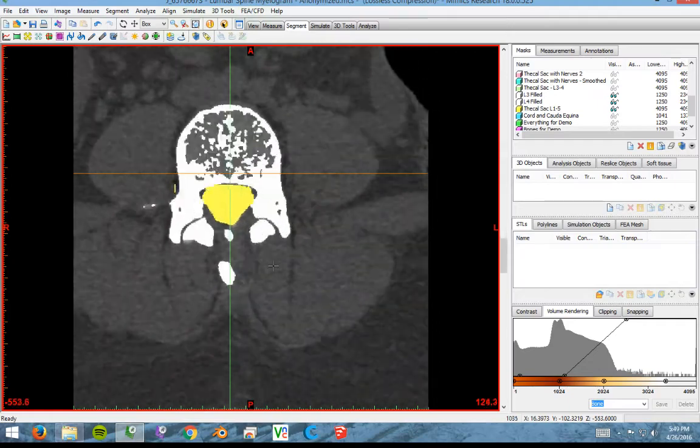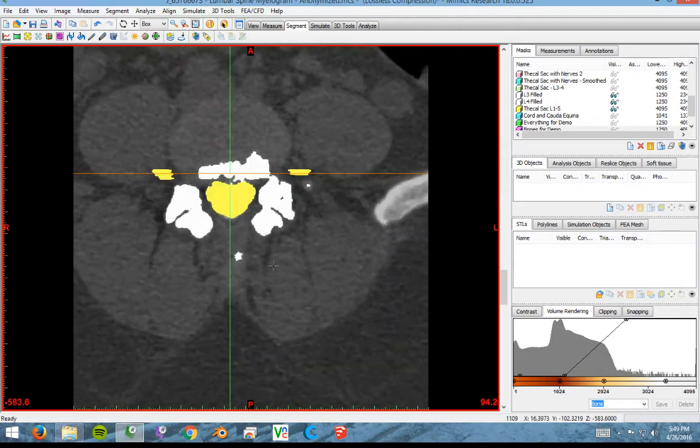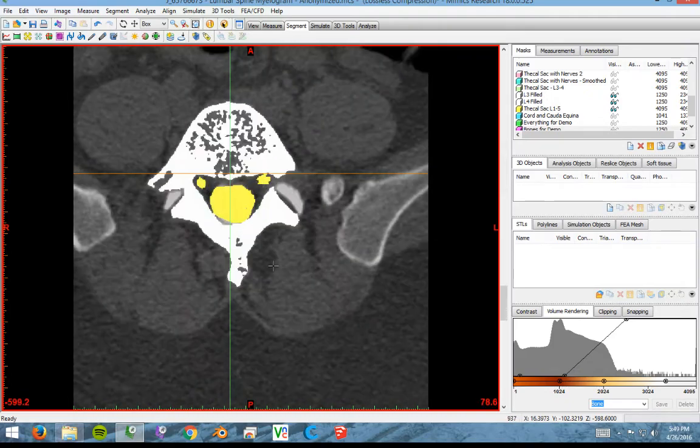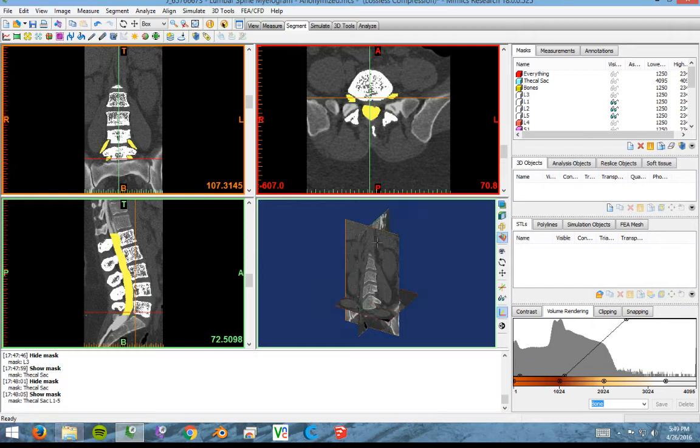So once you have all the segmentation done, that's kind of where the fun part begins. You have data that you can generate a model from. So the next step is you want to create a 3D model from all of this. If we unzoom, you can see here, this is our 3D model window. I'm going to turn off those reference planes.